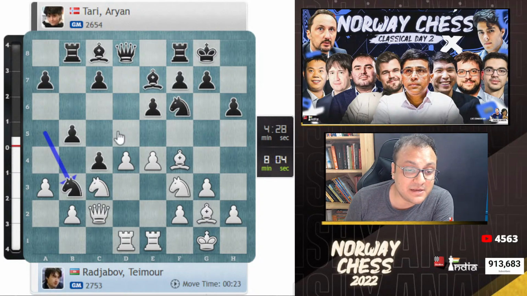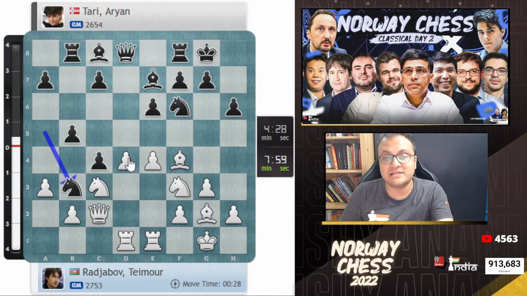Okay, knight b3 has been played, and I think Radja might just push his pawn in the center. This game, I feel white is going to take home.